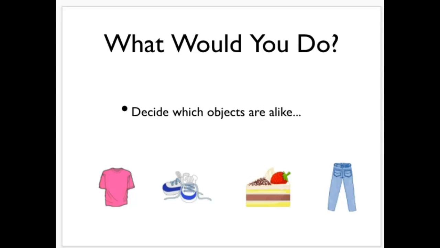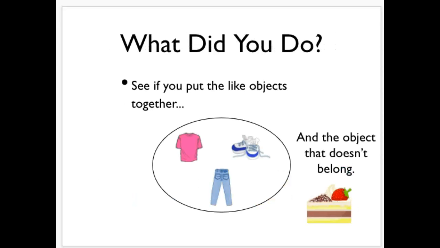What would you do? How are these alike? How are they different? Which ones are similar or alike? Here is how I would group those objects. Is this similar to what you did? Did you put them together like this? I put this object outside of the group because I didn't feel like that one belonged.